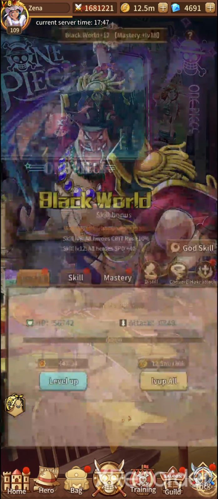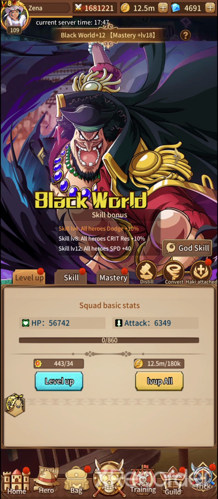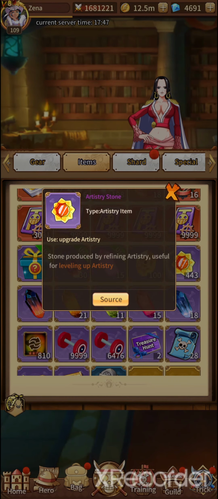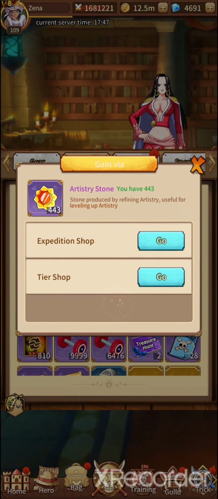So as we've obviously gone through all of the process, now it's talking a little bit about upgrading it. You'll need these artistry stones in order to essentially rank your god tier ability up. The sources, you can get them from the expedition shop or the tier shop.